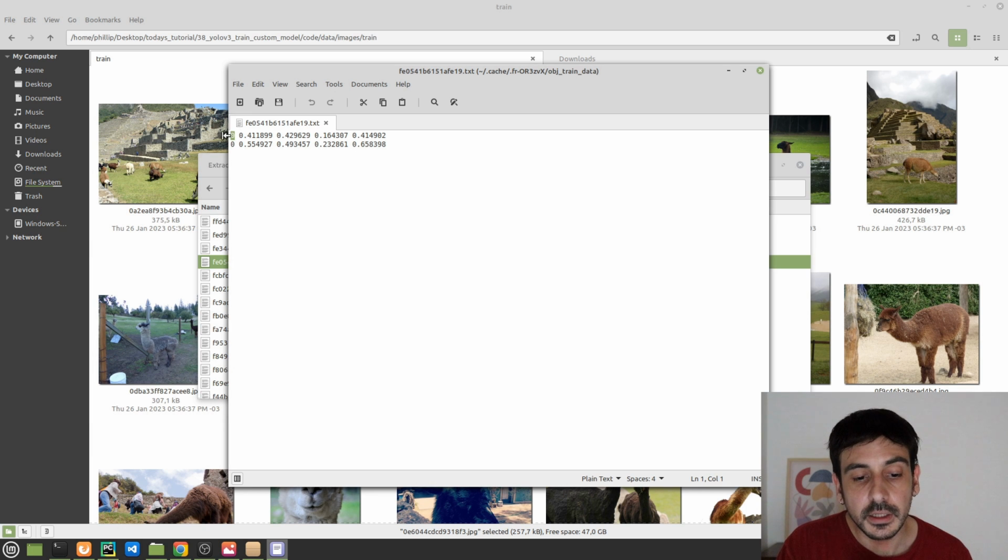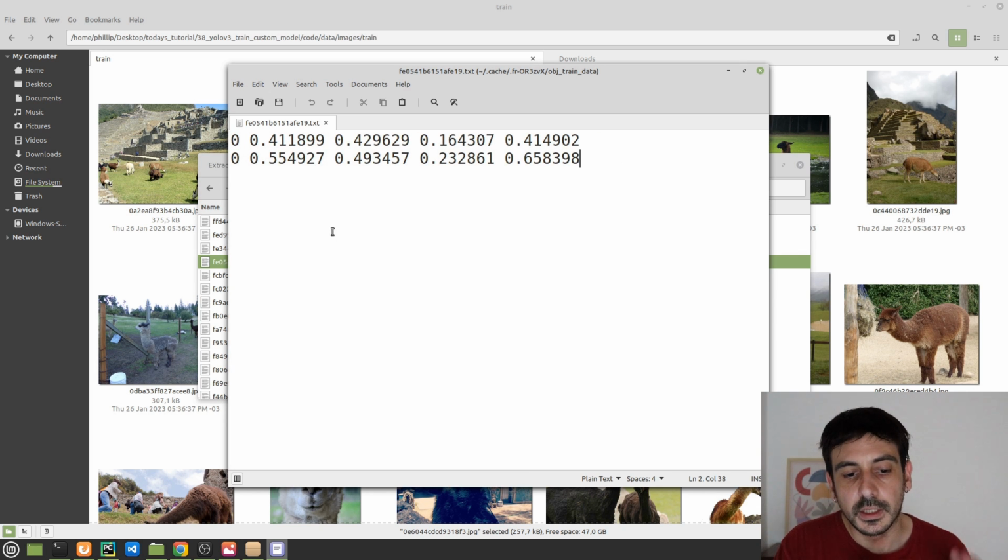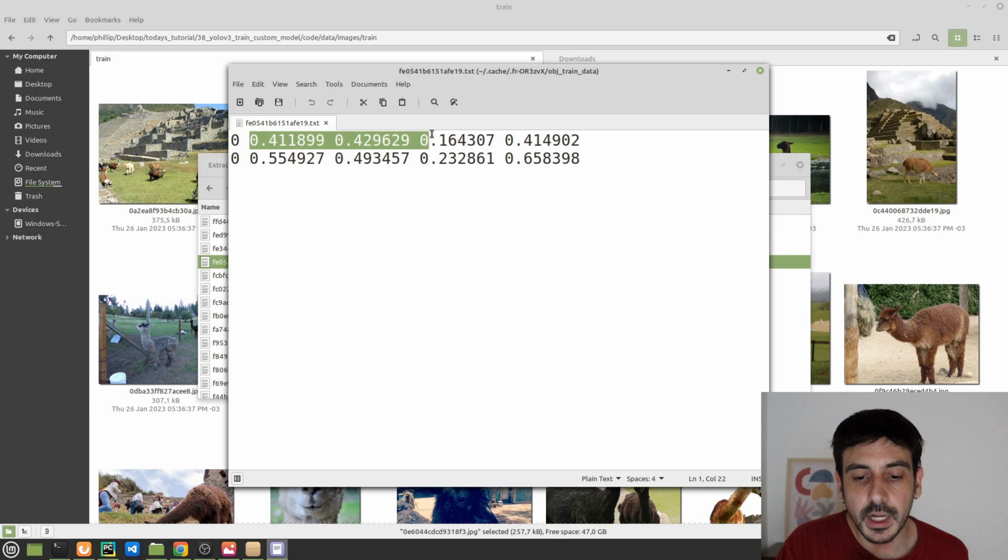The first number is the class you are detecting. In my case, I only have one class, so it's only a 0. And then these 4 numbers define the bounding box.